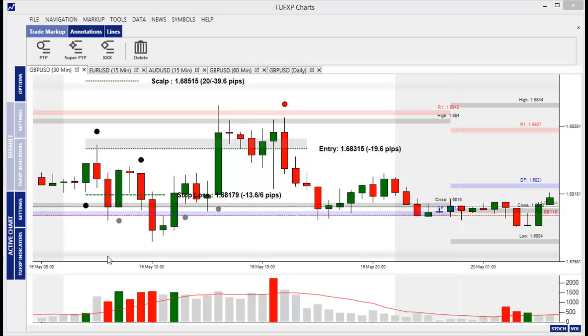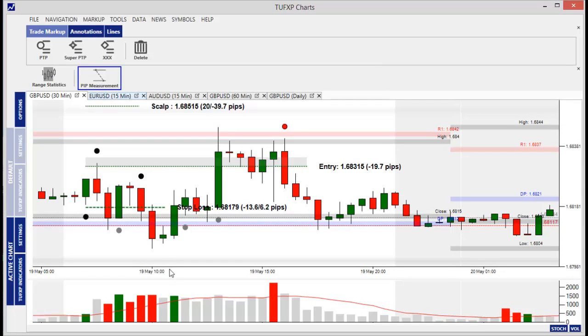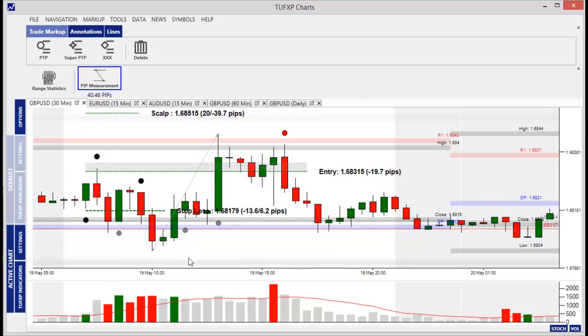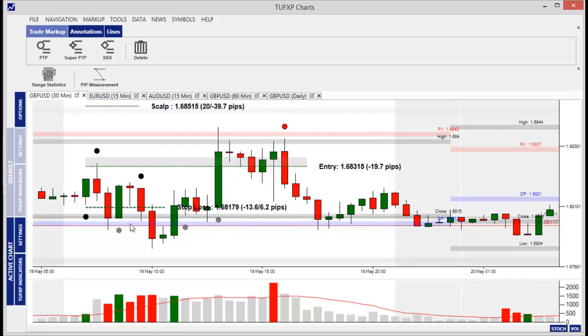If you look at the shaded line here, the horizontal one down at the bottom of the screen, and the top one here, that is a 50 pip range. So we can see that during yesterday, from this low up to the high, we had a maximum of 40 pips, which is not enough to really get any significant move, and that's of course borne out by what you actually see in the chart here.